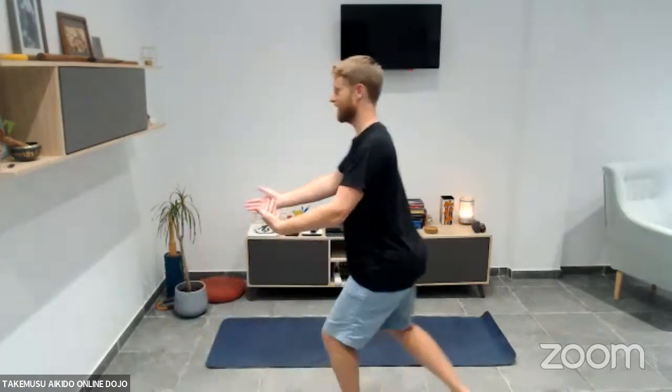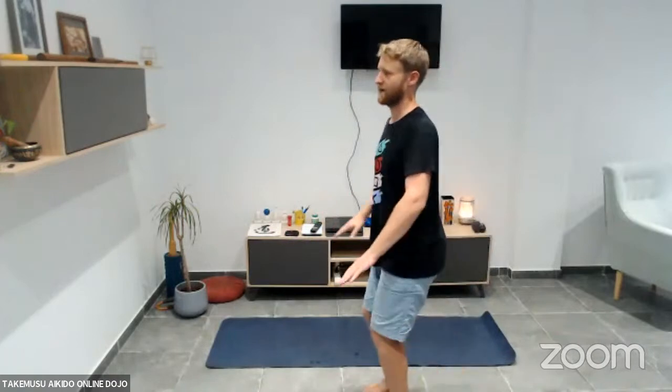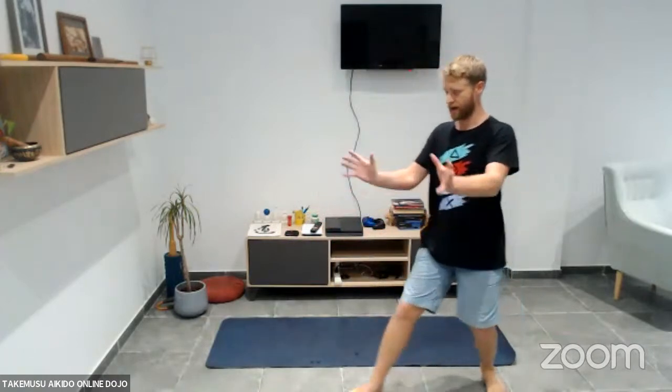The natural sense for us in Aikido is that as you go forward, you're using this position, and then as you go backwards, you're using this position. And these are the positions we use a lot in terms of training. Open hand work.